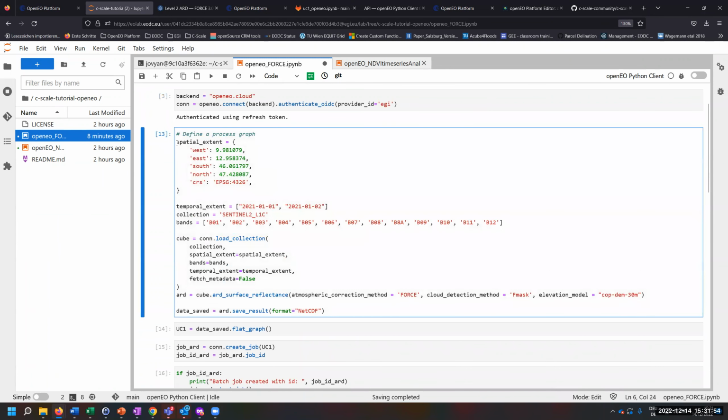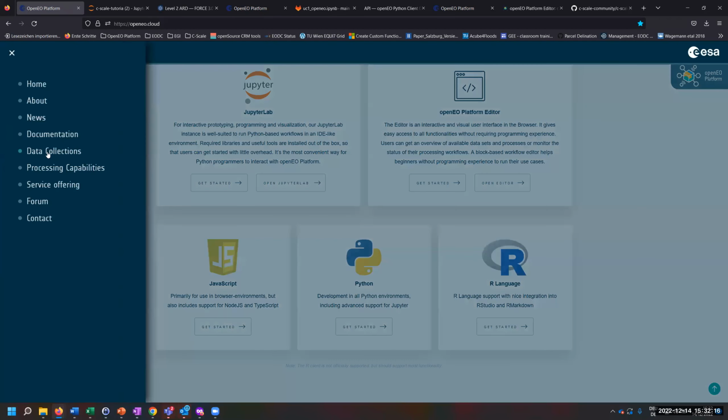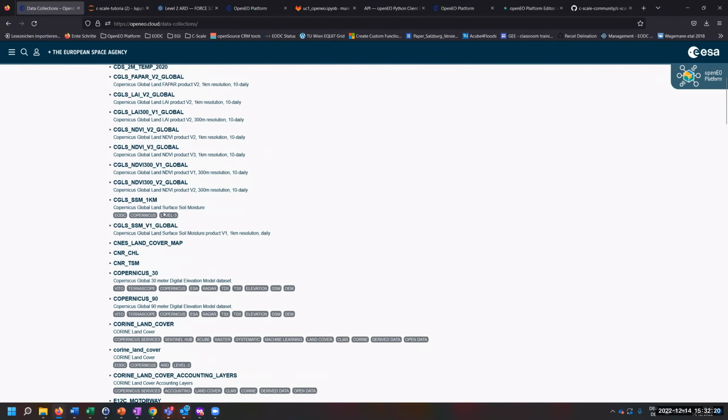Here we define a spatial extent and a temporal extent for our first workflow. So in the end, what we want to do is run Force over the month of January 2021 on the level 1C collection. If you go here to data collections, that's another representation of the available collections.